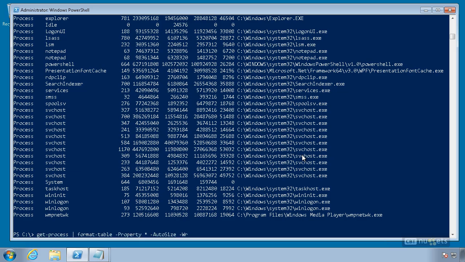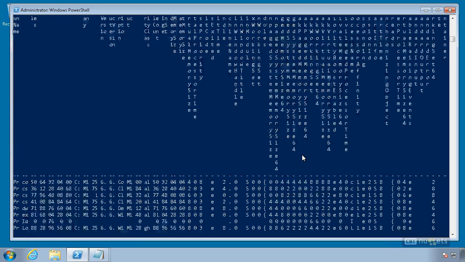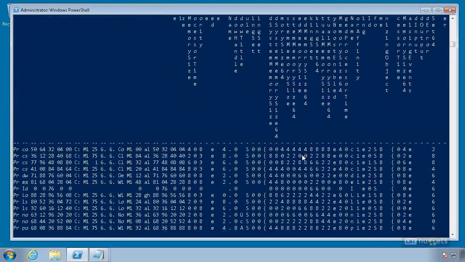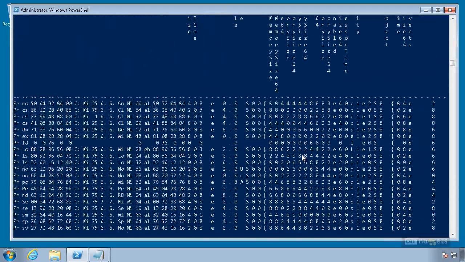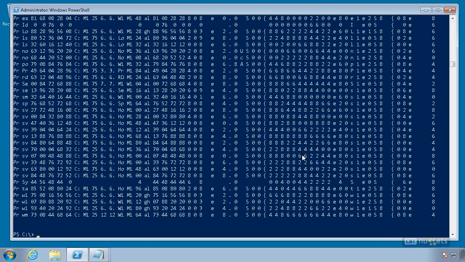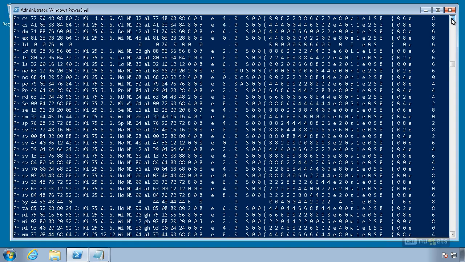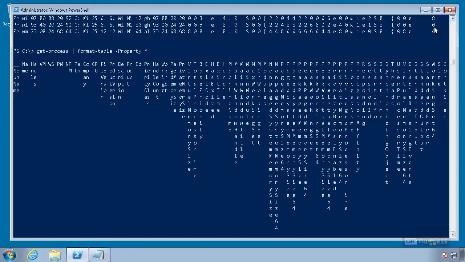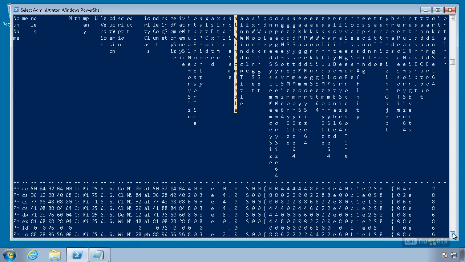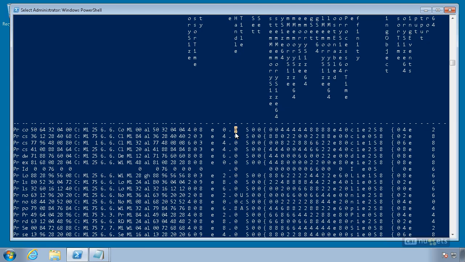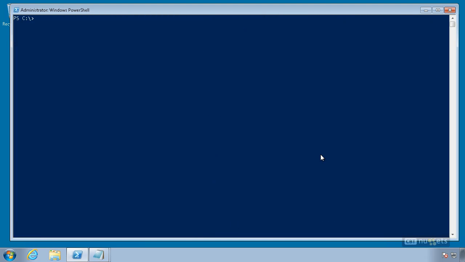And look what happens if you do property star without AutoSize. You get your own matrix screensaver. You can just run that over and over and over. If you change your colors to green on black, it looks awesome. What this has actually done is it has tried to display as many columns as possible, and it's displaying each column header in a single actual column. So that's MainWindowHandle, and then the data is just getting the first character of data. So this isn't useful in any way whatsoever, but it looks neat. So that's why I show it to people.